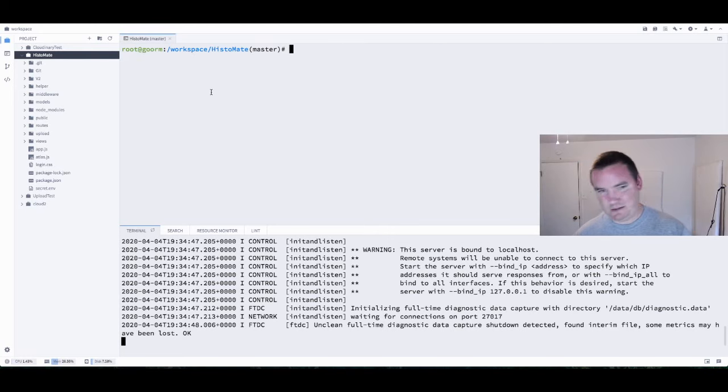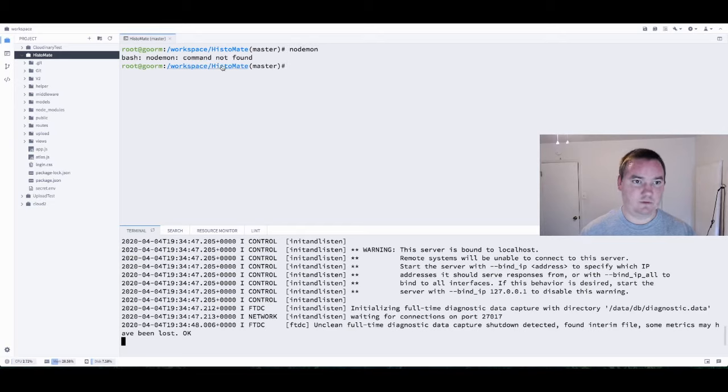Okay, alright, so with MongoDB running, we should be able to open a new terminal here, and hopefully you can see. I had to try to crop out the URL and stuff because I don't want people going to this person's container, but yeah, hopefully you can see what I'm doing. Alright, so we'll start the node daemon. It doesn't have it installed, so we'll go ahead and get that real quick.